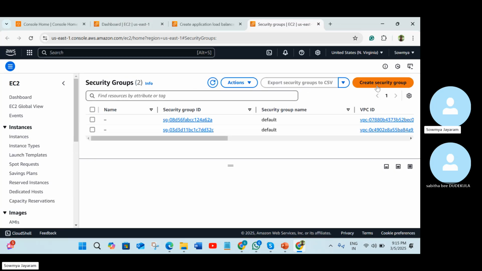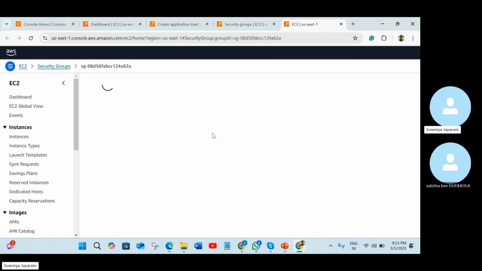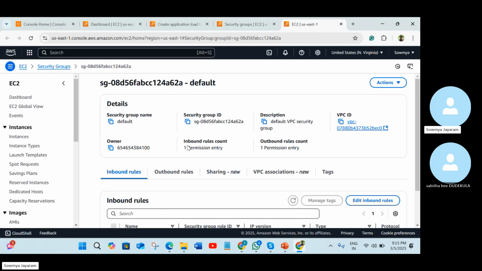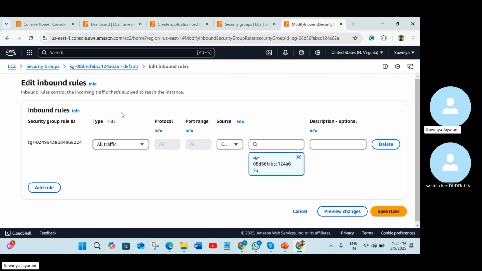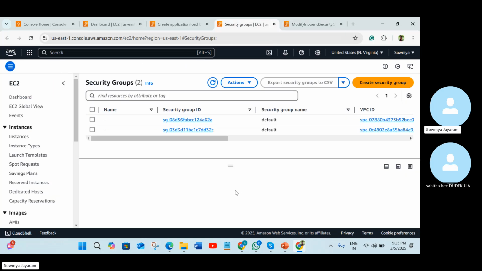If I want to create a security group, I'll show it with the default one. In edit inbound rules, I'm giving all traffic here.